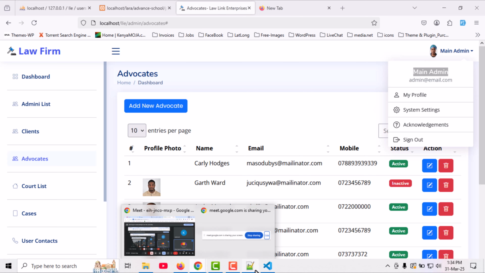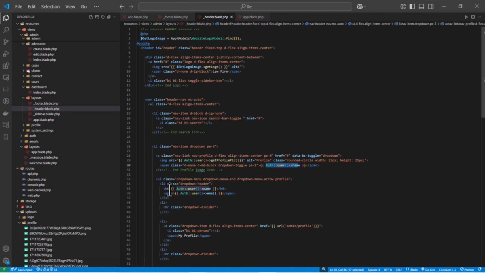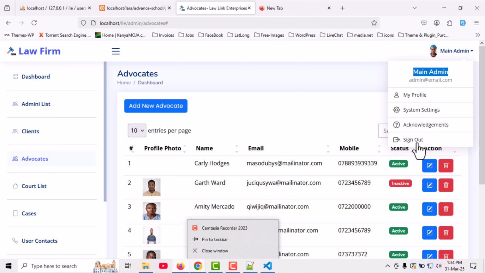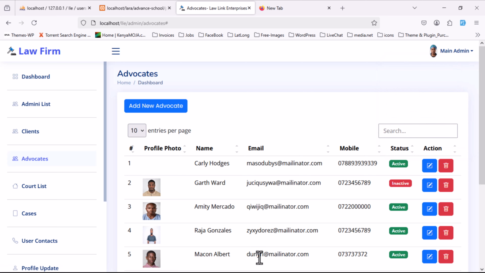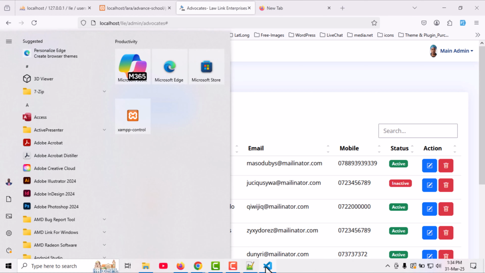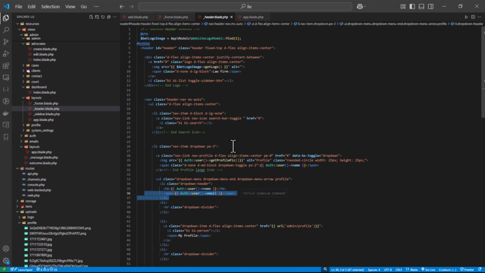And you can see that I'm displaying the email again below the name. So we have this name and email beneath, but this one is the first one. Basically, that's what I'm doing. It's not something very unique or so hard.